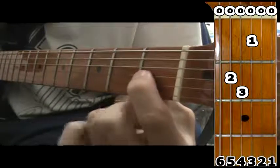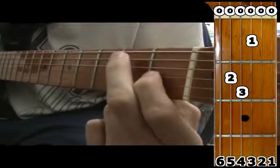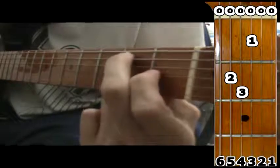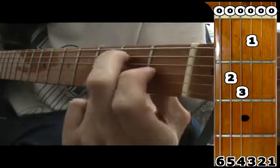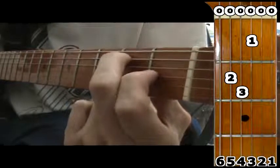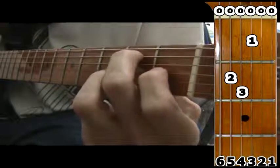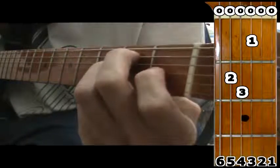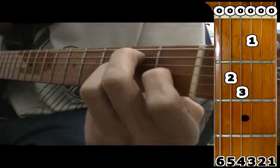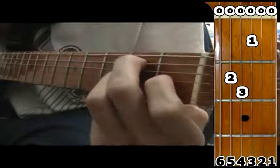Now I'm going to place my second finger on the fifth string, which is close to the sixth string. And now I'm going to put my third finger on the fourth string. It is on the fourth string, second fret, just below the fifth string on the same fret. So just to show you, that's what it looks like.